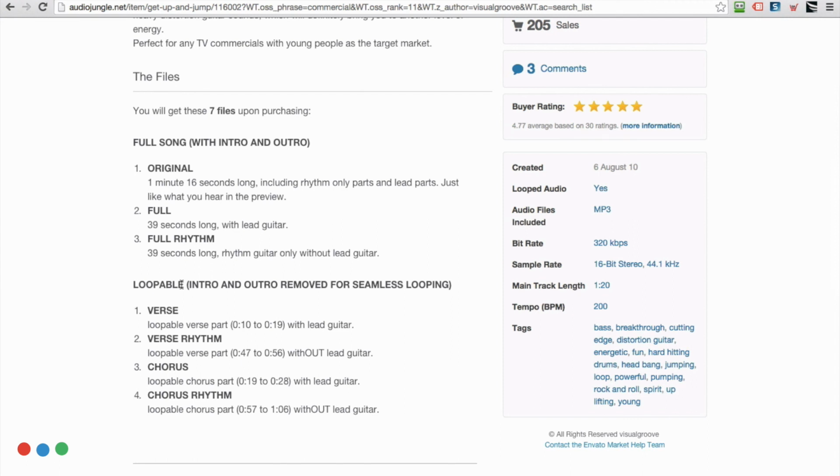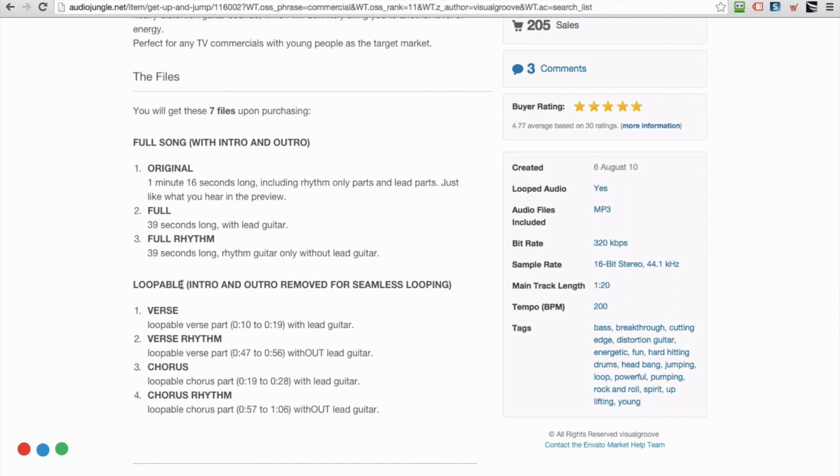So the loopable audio file, of course, costs more than a non-loopable audio file in Audio Jungle, but I do recommend that you get only loopable audio files. You will get the original or the full version of the song in case you want to use it for a short video or as part of the video. But whenever you want to use the looped version for a long video, it's always there for you to use.